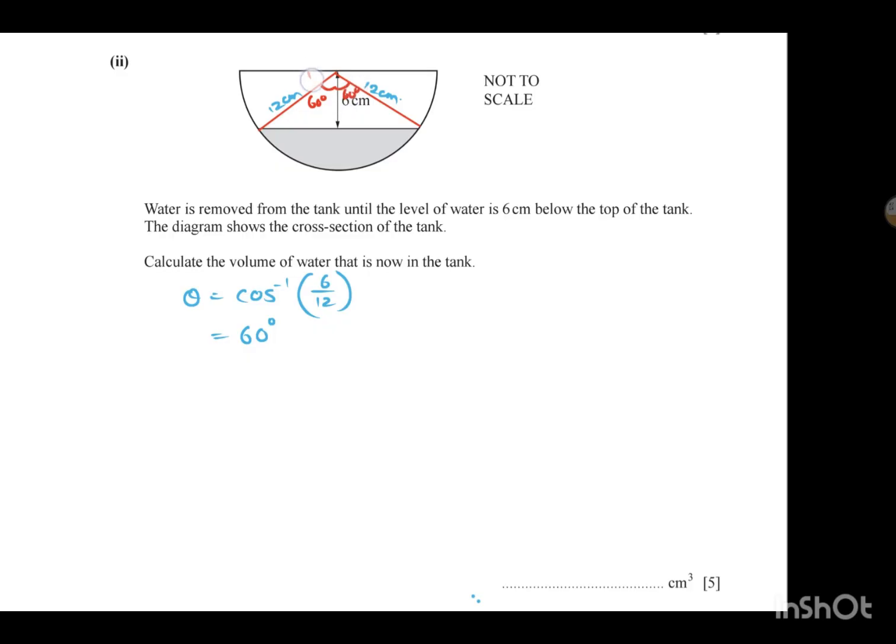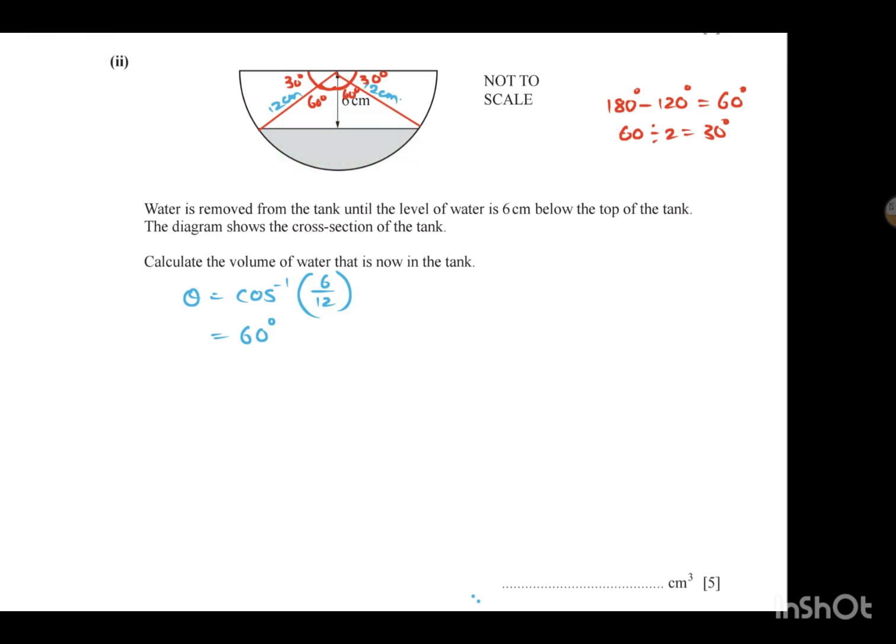Now when you see this is a straight angle. So these two angles you can find out by doing 180 minus (60 plus 60), which is 120, which is again 60 in total. So 60 divided by 2 will be each angle outside these triangles, 30 and 30. So now you will have to find out the area of these two sectors plus the area of these two triangles, then subtract from this whole semicircle area, and you will get this area.